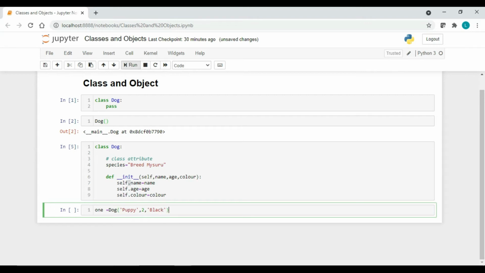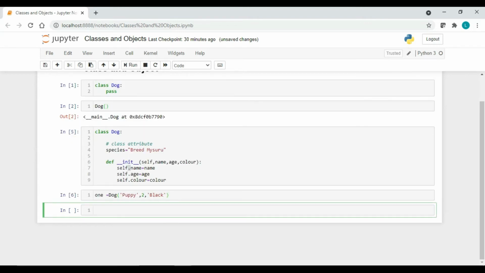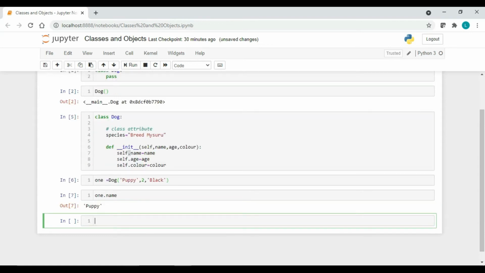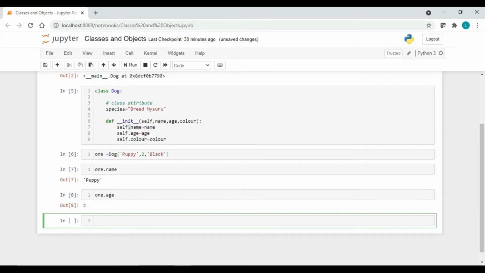Okay, let's run this and call one after the other, like one dot name. The object I have created as one, and I am calling the attributes that I have inserted to it. So one dot name, puppy is coming. I need to check with the age. Yes, it's coming. Let's check with the color.